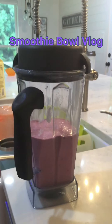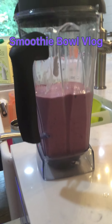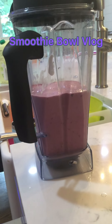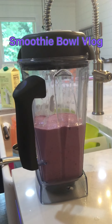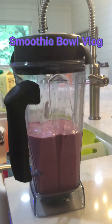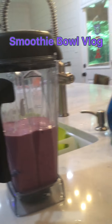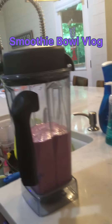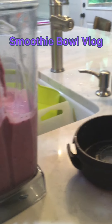Welcome back to my YouTube channel! Today me and my friend Ava made a smoothie bowl — this is what it looks like. We're not gonna do the thing where you pour out the bowl on top of your head, because this is my creamy one and it might not be that thick, since we've never made a smoothie bowl before. We need to try it with a spoon — we're gonna get our bowl and spoon. He's trying the first bite — actually, we're all taking a bite.